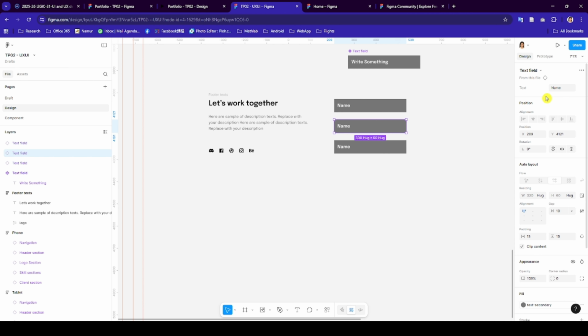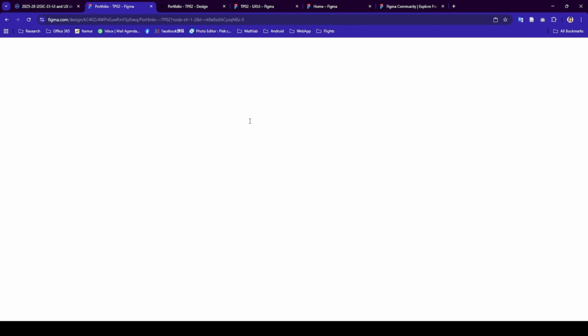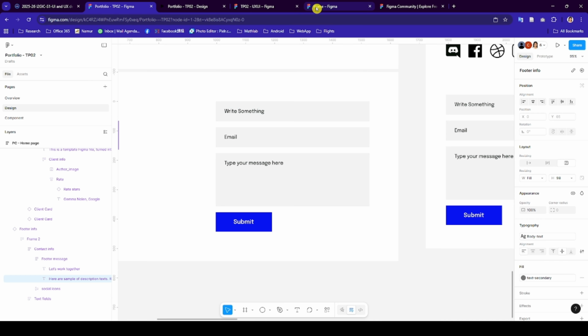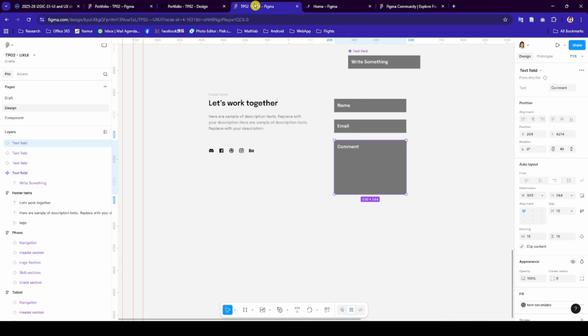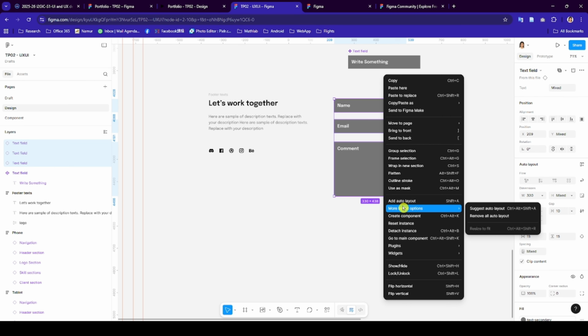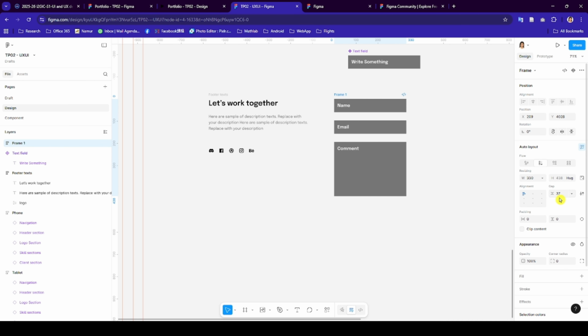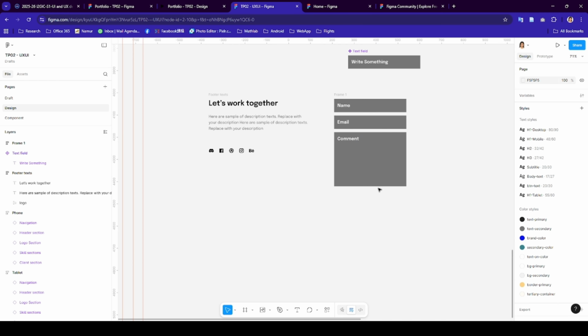So for this one, I put email, and this one comment, for example. And this one, okay, good to go. Dimension here. So you can select the three here, auto layout, and gap. Okay, good to go. And now I can have the button here.